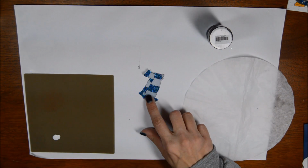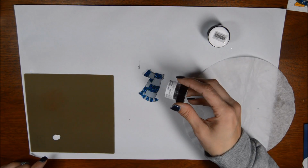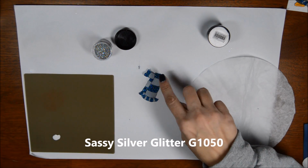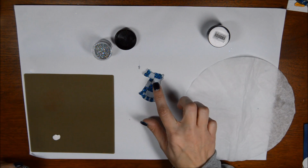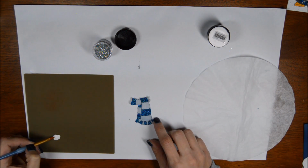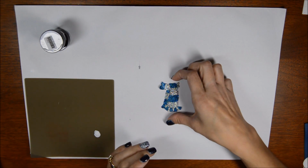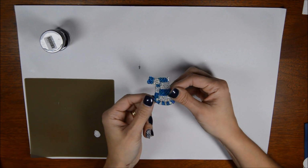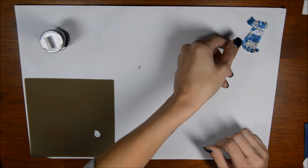Once you get all your blue, you're going to get your Sassy Silver out. We're going to do exactly the same thing that we did with the blue, but with silver. So this is what you'll have when you get your blue and silver completely on. Go ahead and set that aside.